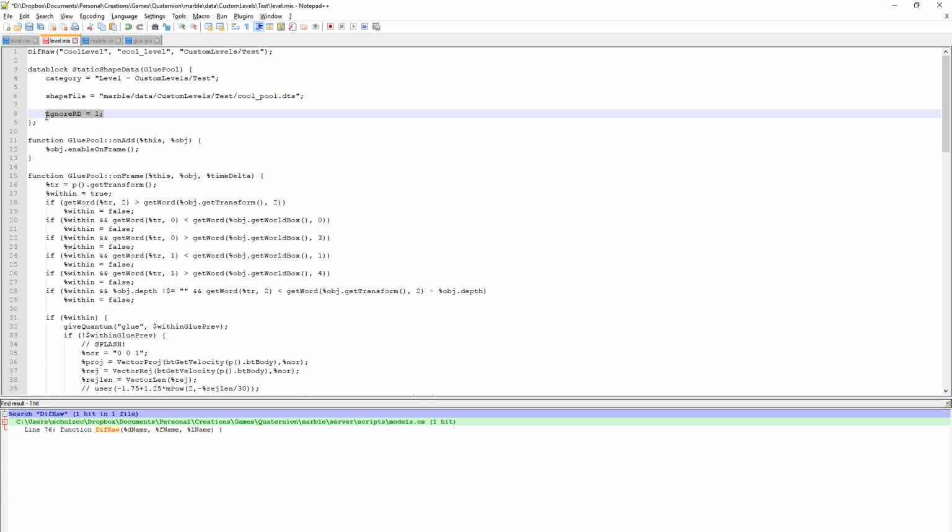One interesting thing here is this property called ignore RD. That's actually an important property to put on anything that could severely impact gameplay if you were unable to see it. The way this works is Quaternion will refuse to draw an object if it's too far from the camera. That depends on what your graphics settings are set to. It's just to save on rendering times and reduce lag.